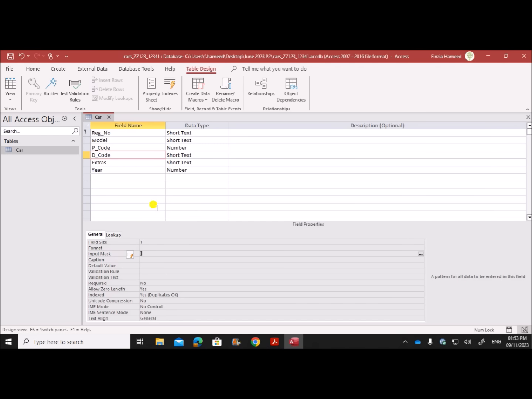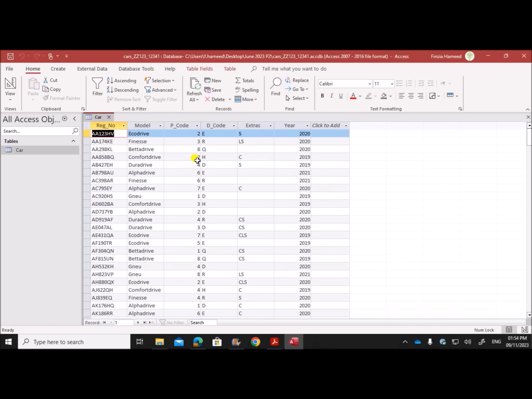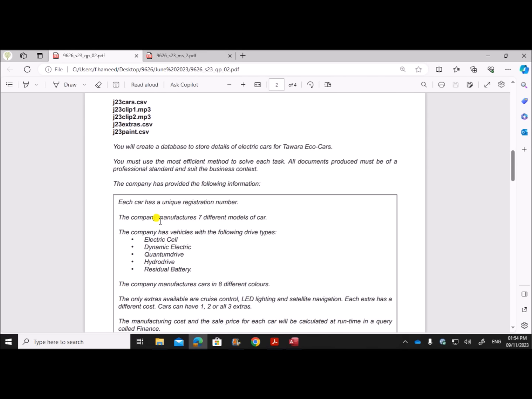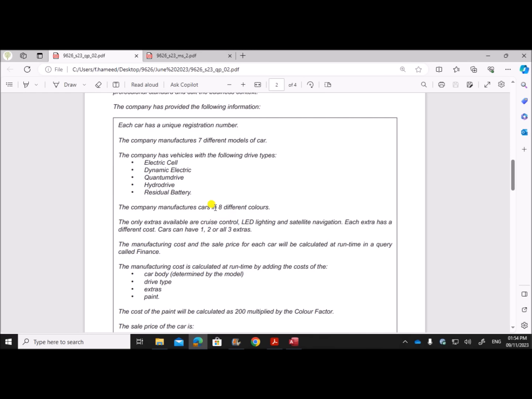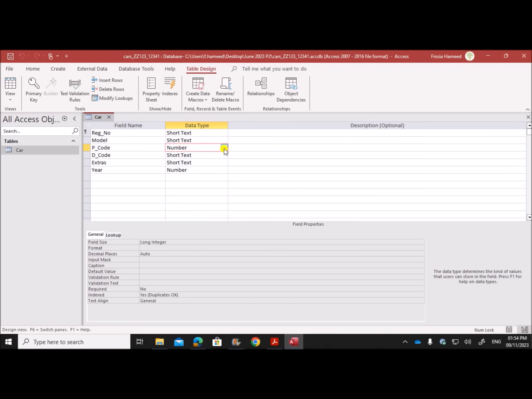So it will validate the format of the D code as 1 letter. And we know P code will accept only the numbers given in the question. We have 8 colors, so the codes represent 1 to 8. So here in design view, let's set the P code as a lookup value.